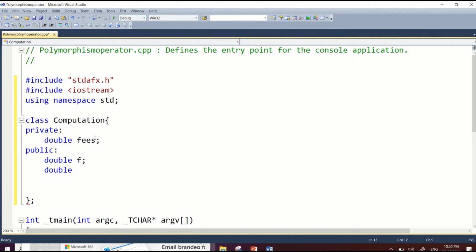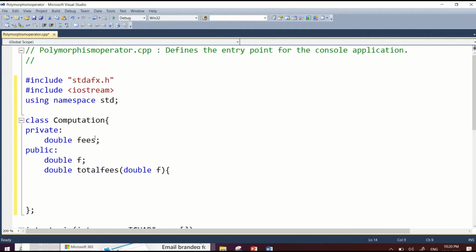Example, the name of our function is total fees, then our parameter is f, for the fees. Then our fees, which is set as private, can now be accessed.